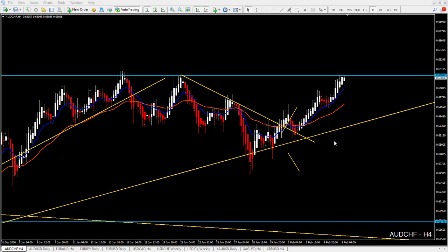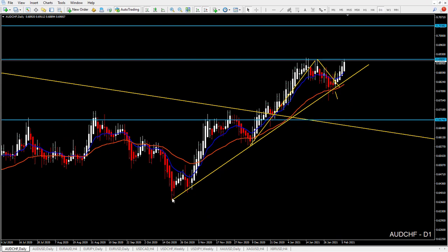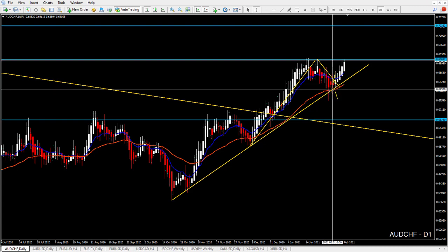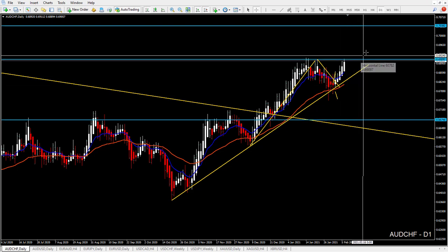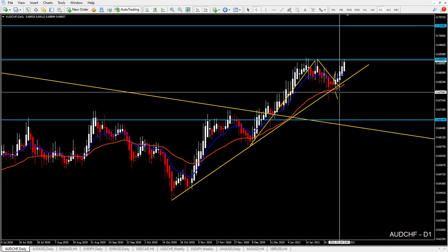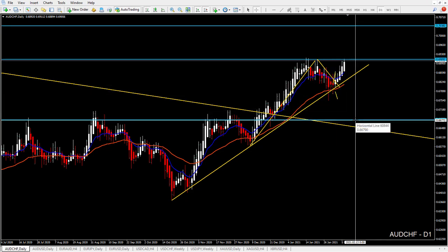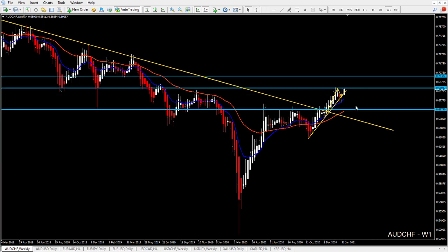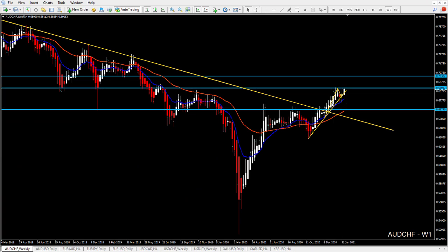As you see here, we said last week that we are in a good profit zone, which is the daily trend line, and at this level we can have a reaction for continuation, and this is the target resistance. In case of a breakout we have the next target from the weekly chart here, or we can have a breakout and then a bigger retracement back to this support level together with the weekly 36 EMA. So let's see how it looks right now on the weekly.